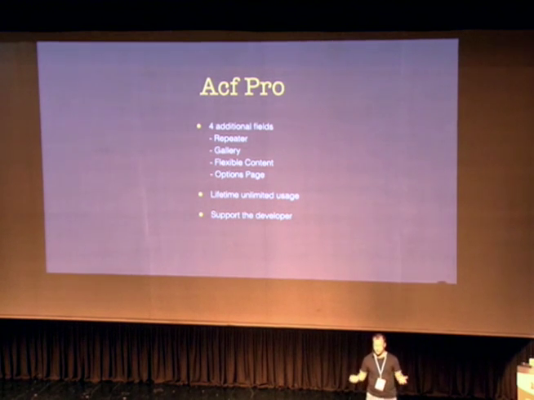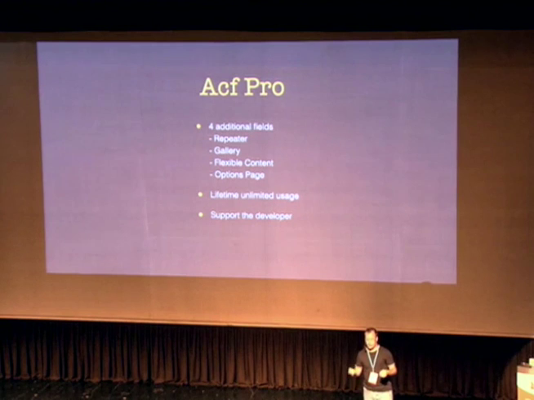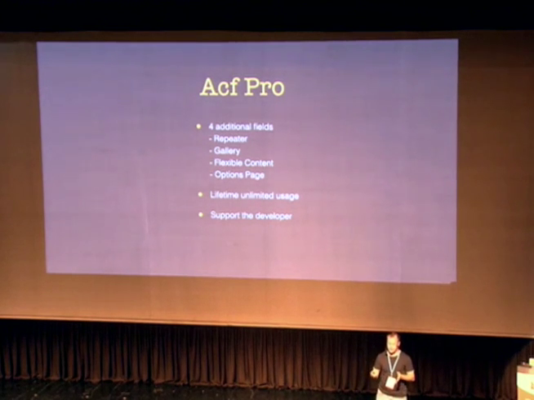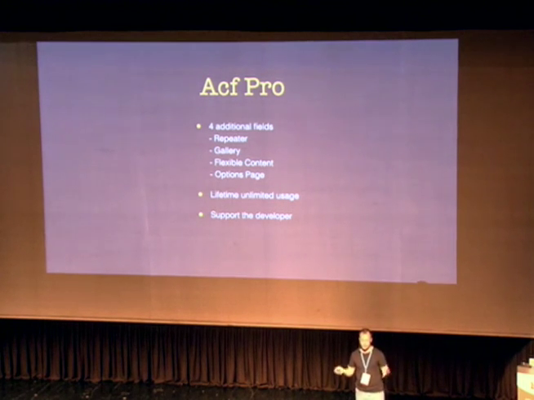The gallery field allows you to create a gallery. The flexible content field kind of allows you to make a content builder. I don't really use that much myself. And then there's an options page option, which allows you to populate your fields into an options page, which is super helpful when you have a plugin.